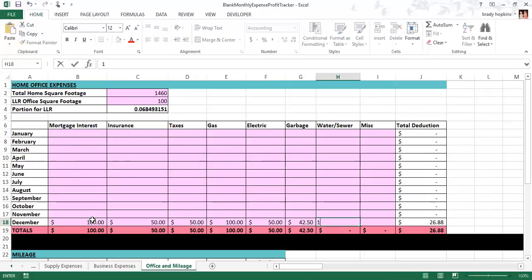My water is about $110 every month. And miscellaneous. So I don't know what miscellaneous house costs I have. I really don't have anything other than that. Let's say you had solar, you could put that in here. So my deduction for this month alone is going to be $34.42. So that's money that you're not going to have to spend in taxes at the beginning of next year because you already spent it towards your business, which is really awesome.